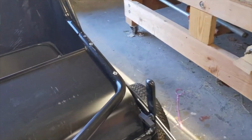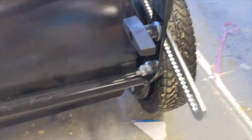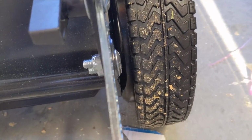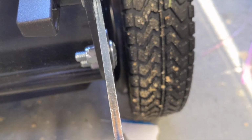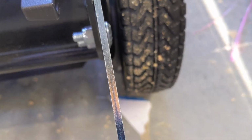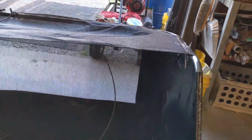Down here on the leveler and adjustment, those 2 bolts, by their instructions, are supposed to come through here. But if you notice, if I spun that around, it puts the end of that bolt right next to that tire. Any movement of that tire is going to hit that bolt. So I just reversed them. No big deal. Again, like I said, the hardest part was setting up this silly tubing and funky things in the back to hold it together.